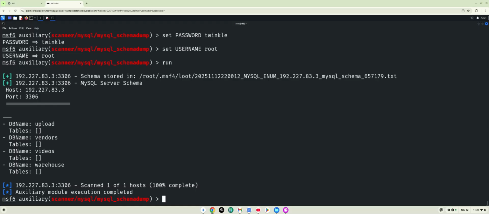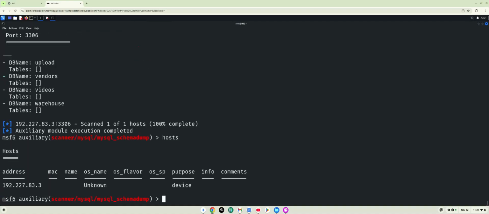All right, so with this information, as I'm using Metasploit, any information that I'm discovering, it's saving for me. Let's say I wanted to find any discovered hosts. I'm going to say hosts, and we see a target right here.